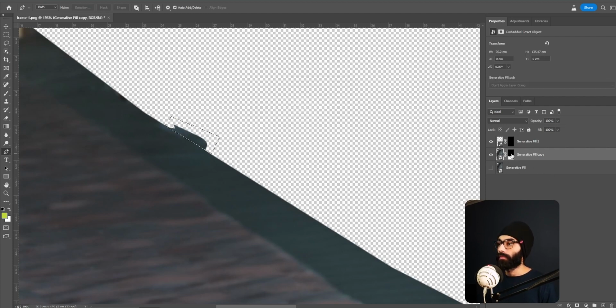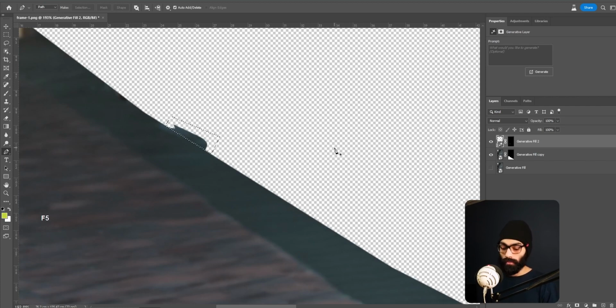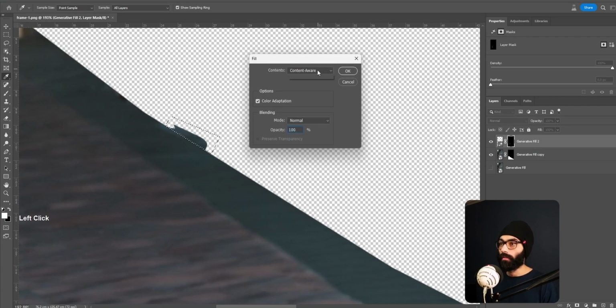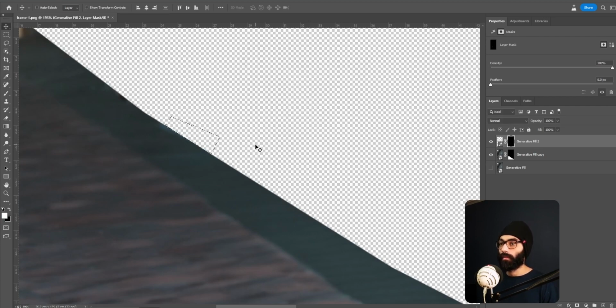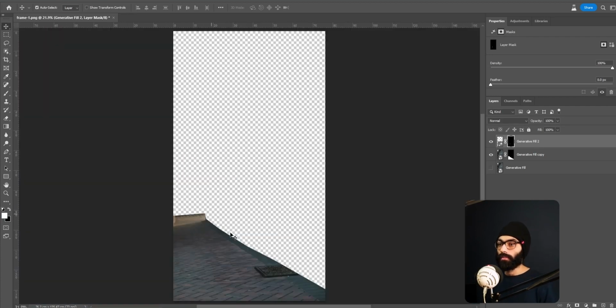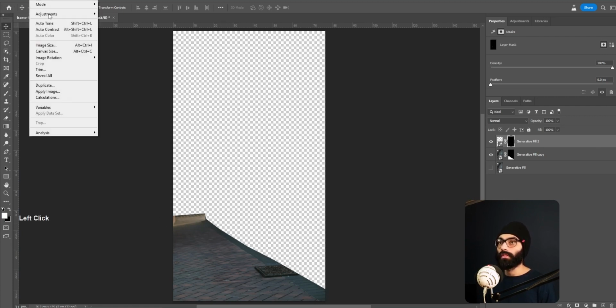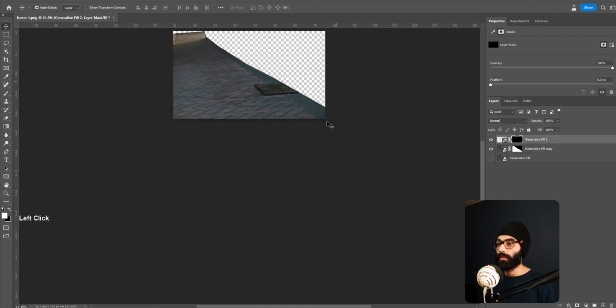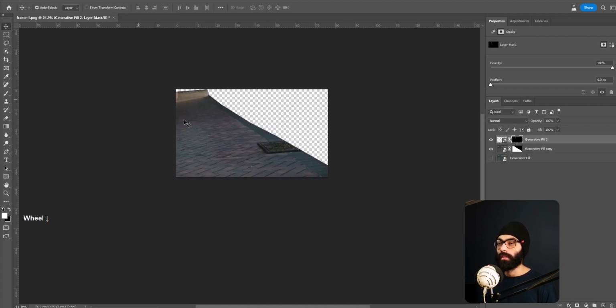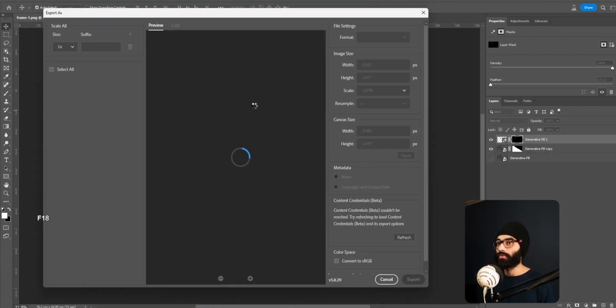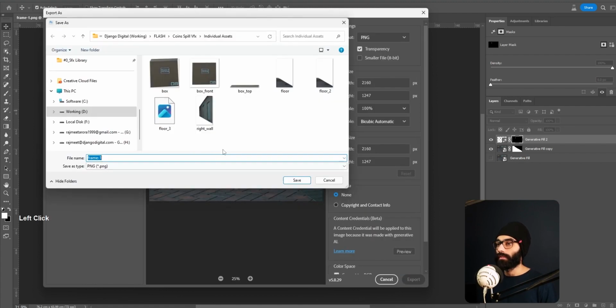Okay, so you can't just remove it. Let me do a Shift F5. Dude, Shift F5, make this black. Okay, that works. So now you want to export this out. Firstly I'm going to do Image, Trim, Transparent Pixels, so we just have this much part left. G6 is my shortcut for export as, and I'm going to export this as floor 4. I've already made a few versions of the floor.